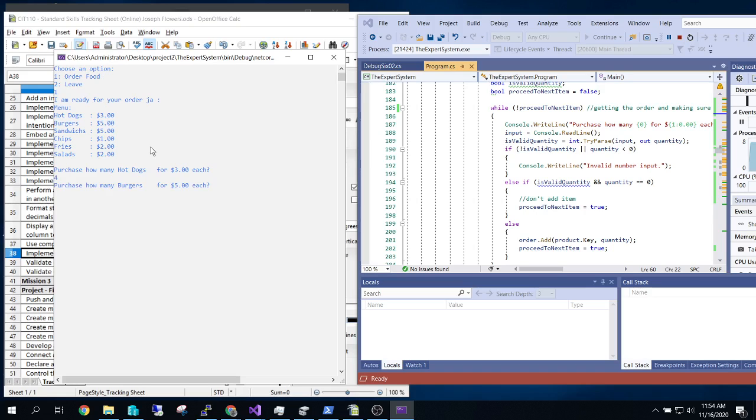For those, invalid input purchase, and then it just re-asks you. So let's say, what if I put negative 100? Nope, still doesn't like that. 0.1? I wonder if 0.1 will work. Nope. Pretty much only a whole positive number will work.